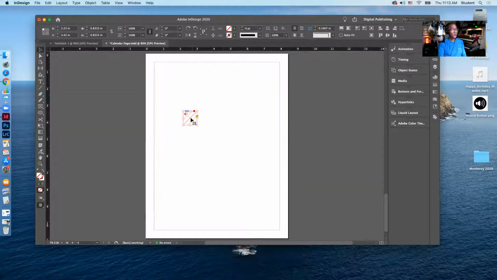Now, in order for this to work, the sound file has to be at least touching the page. Okay, it could be on the page, or it could be kind of half on and half off. All depends on what you want to do. You can also make this file, this box smaller. So I can reduce this down into something very small, and I can kind of put it over there. But normally what you do, and the thing to remember is that that sound file has to be on the page.